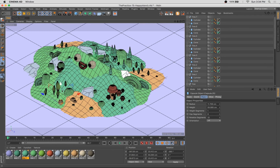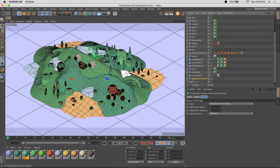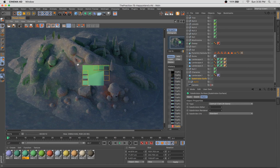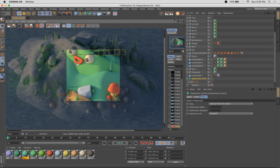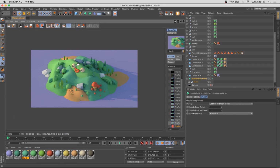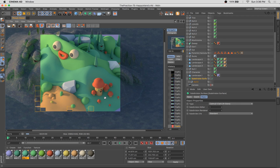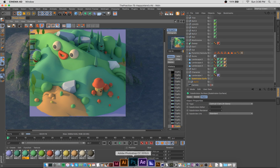And we're taking just a handful of additional capsules and bringing some of the sandy colored ones onto the green and some of the green ones onto the sandy color areas. I wasn't 100% satisfied with the smoothness of some of the landscapes, so I threw those in a subdivision surface to get nicer falloff on the lighting over the edges of these hills. I bump up the size of the output, and off we go into our final rendering.